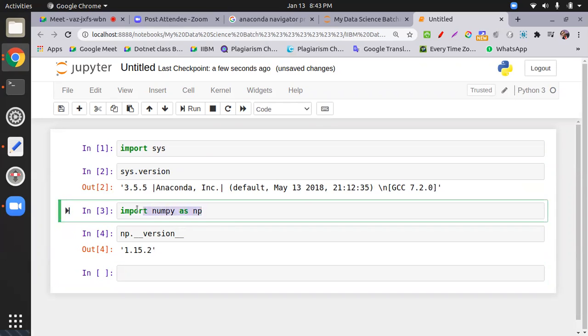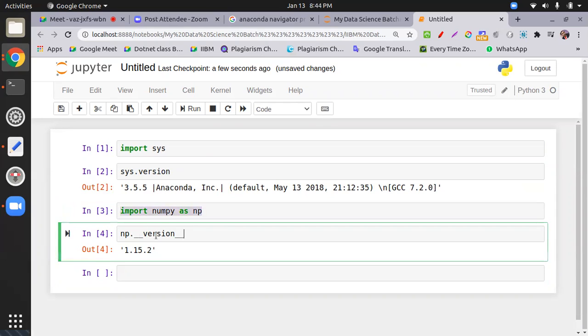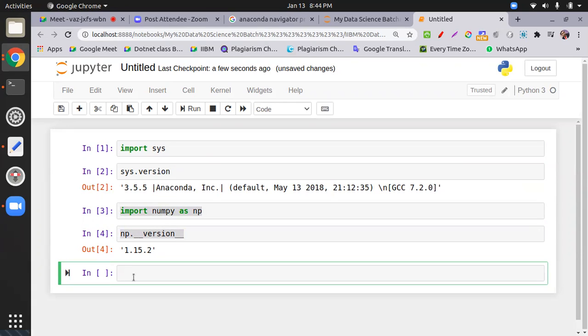Like this way you can see, this is the command. So you can see your library installed successfully.